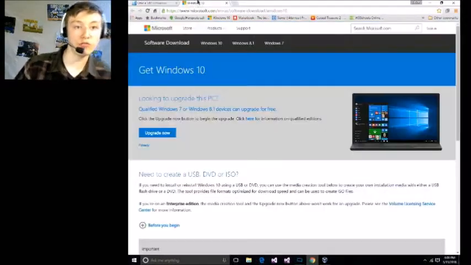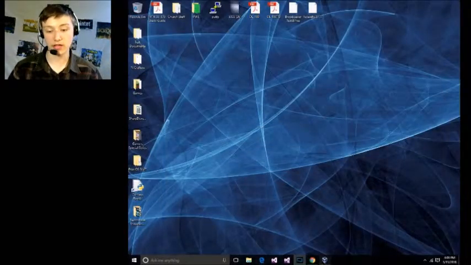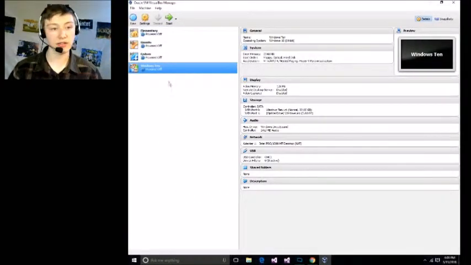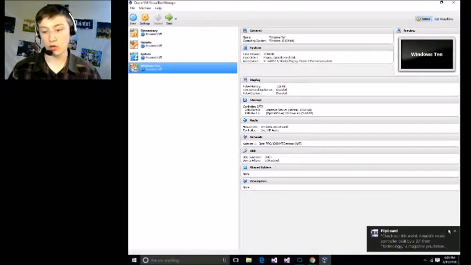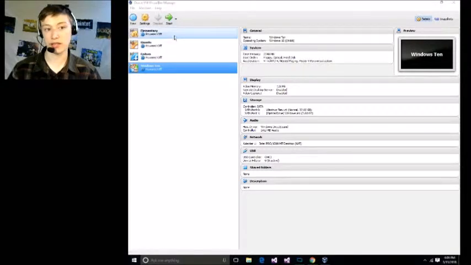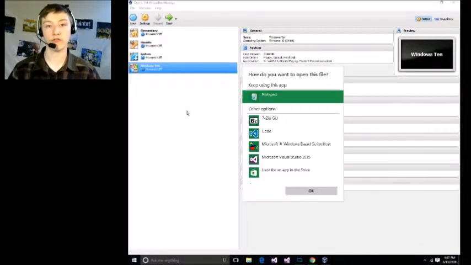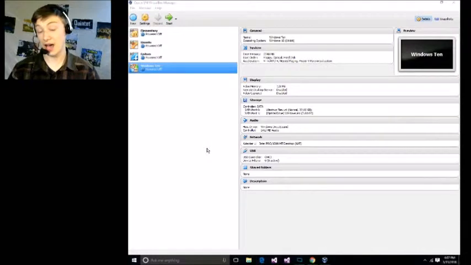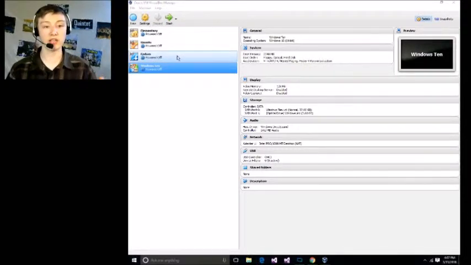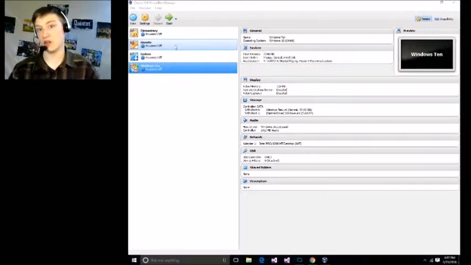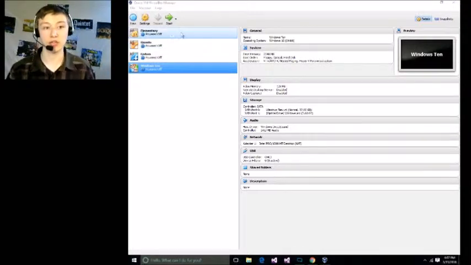So once you've downloaded both those things, you're going to open up VirtualBox. Now obviously you're not going to have these here. This is going to be blank. There aren't going to be these 4 options here. These are 4 different operating systems that I've used in the past and that I like to use. This one obviously is Windows 10. I just set that up today. This is Fedora, which is a distribution of Linux. This is Ubuntu, which is another distribution of Linux. And this is Elementary, which is another distribution of Linux.